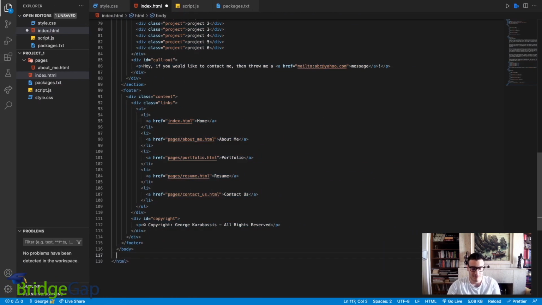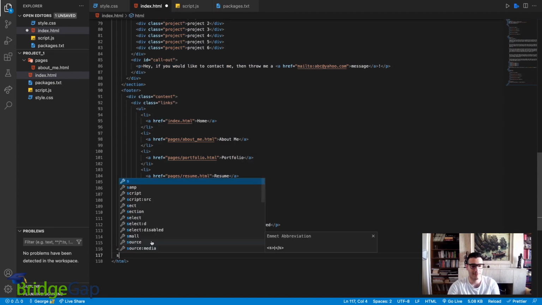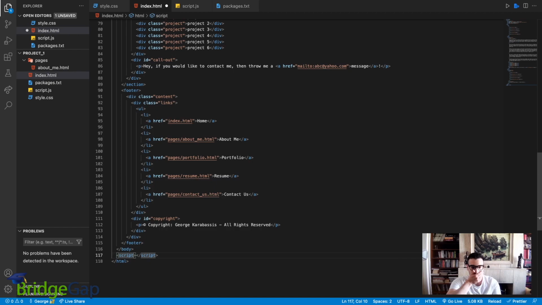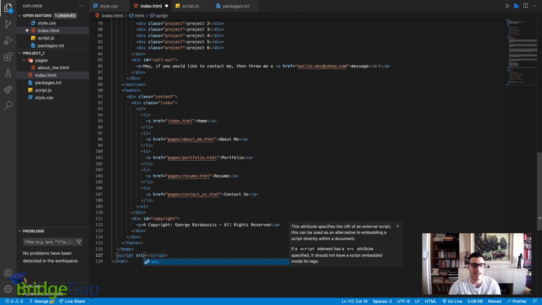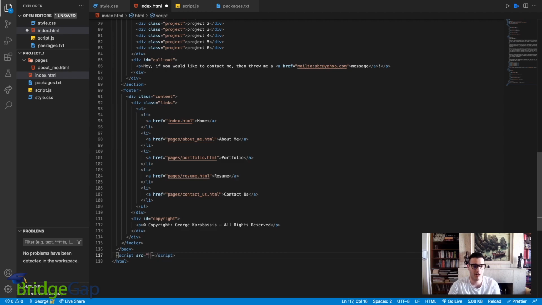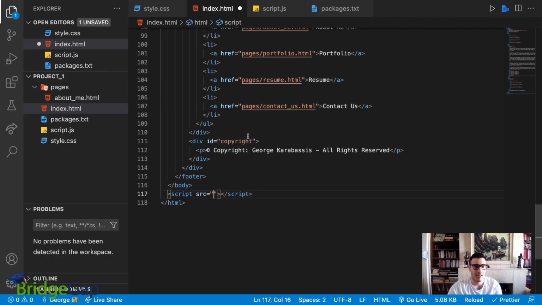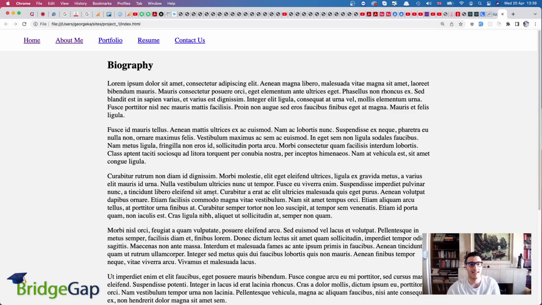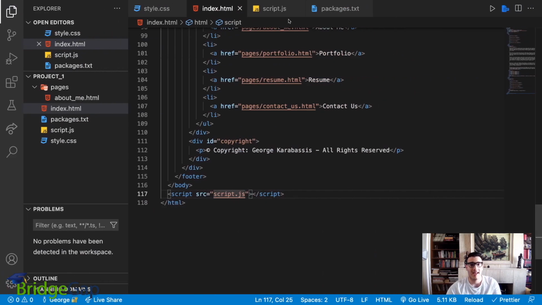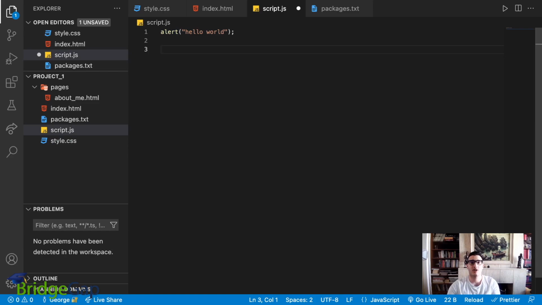So let's go ahead and do this. Now, the way we do this is by writing the script tag. Okay. And inside, we need to use the attribute source, src equals. I'm going to also zoom in a little bit, so it's going to be easier for you to see. Maybe a bit more. And I'm going to type the name of the file inside. So I'm going to do script.js. I will save. Now, if I refresh, I'm expecting the window to show up. Great. So I'm going to press OK in order to exit the window. And let's go ahead and write some code.